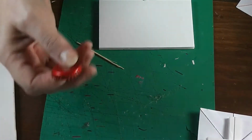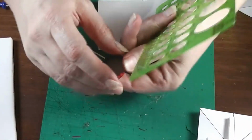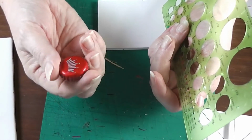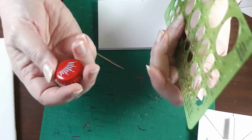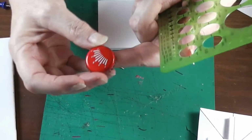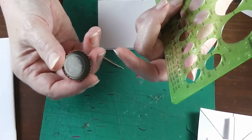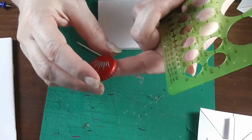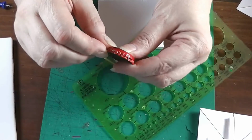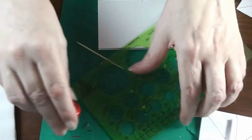So first thing, we need to cut a piece of foam core to fit inside of the lid. And this is just a lid off of a glass bottle of frosty beverage. And both soda and beer and hard cider and all kinds of things come in glass bottles. And if you can get the ones that the caps screw off, those are better. You don't have to fiddle to straighten them out, because if you've used a bottle opener, there'll be a portion that's pulled away that'll have to be smushed back down, and there might be dents.